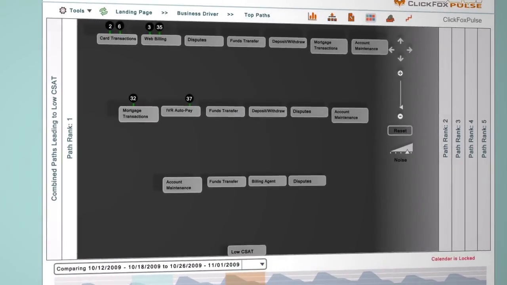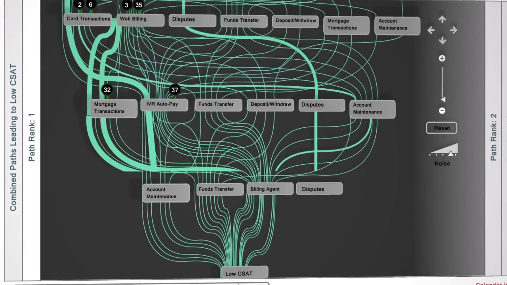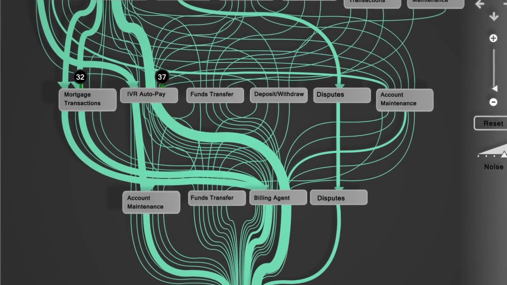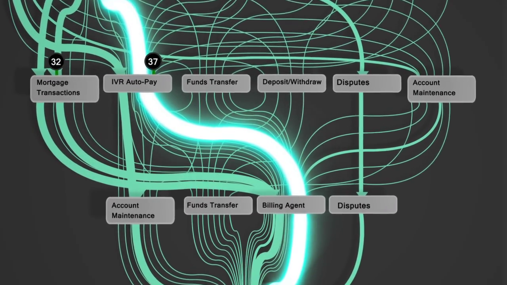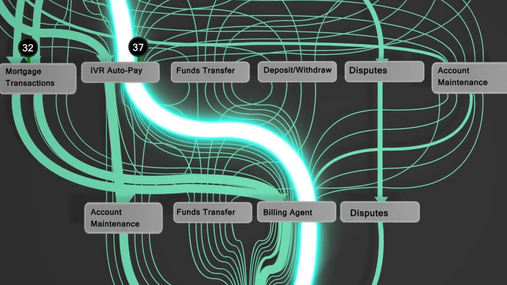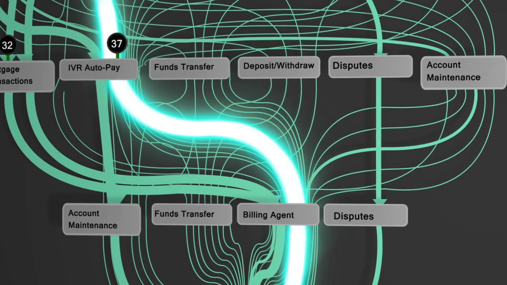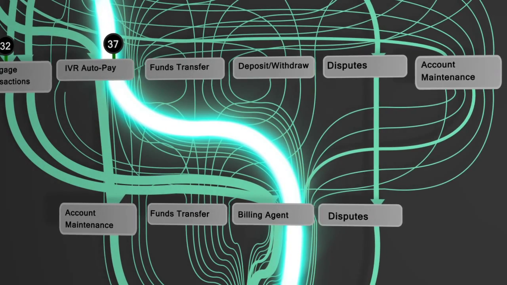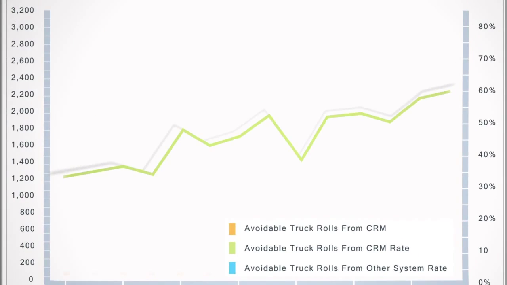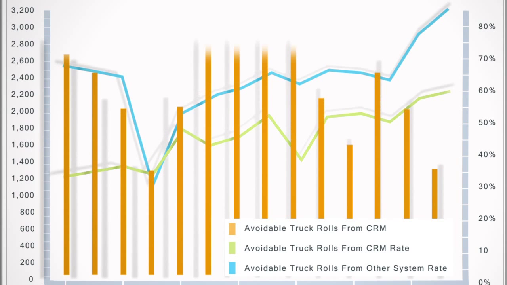By understanding exactly where and why customers aren't following the most efficient paths and are forced to switch from channel to channel or spend lots of time and effort trying to complete transactions, companies can take action to optimize processes and systems, delivering highly efficient, highly satisfying experiences in every channel.